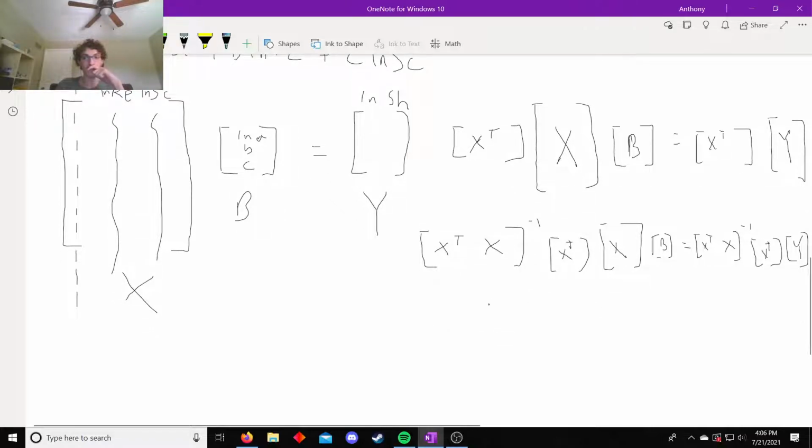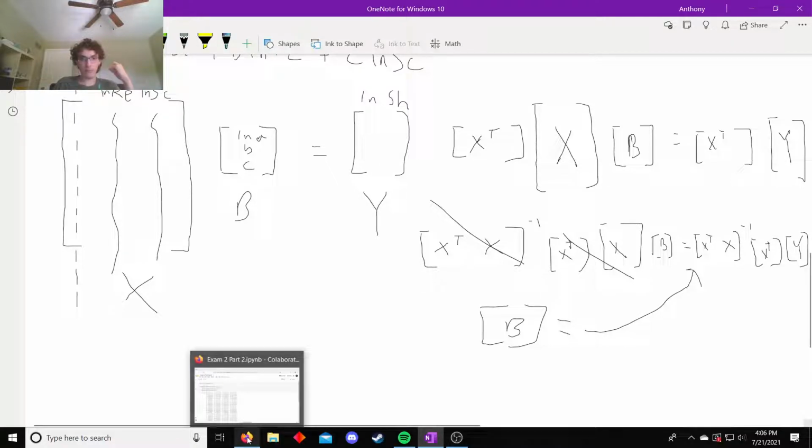So this cancels out, and we're just left with B on this side, and that's our answer. So B equals this. And that's the idea behind linear regression, more or less.